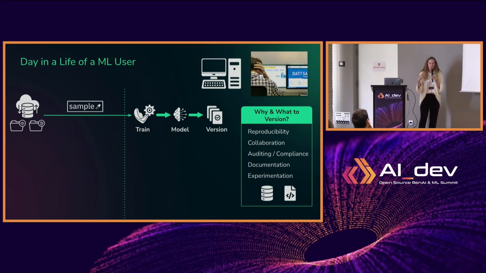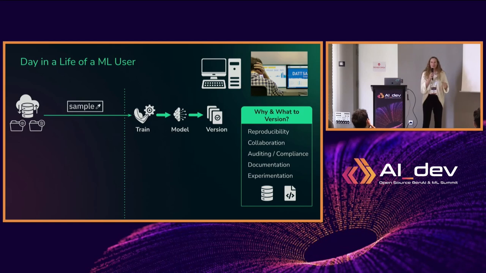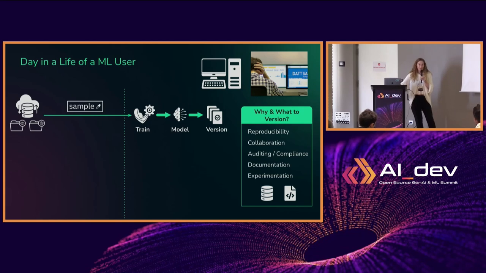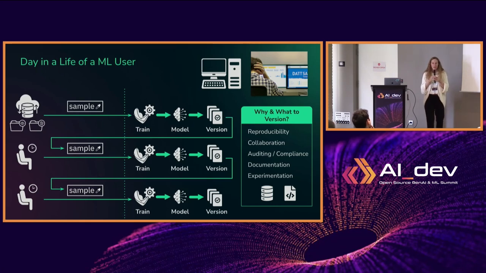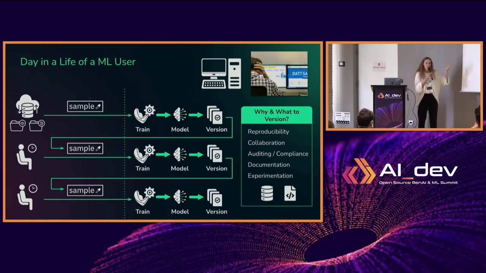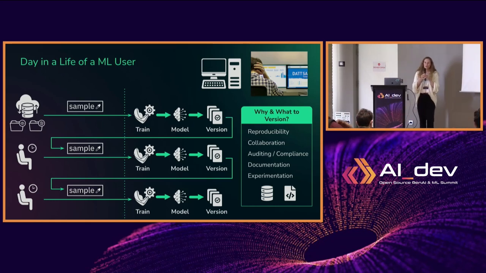What we actually want to do is manage data the way we manage code — possibly with parameters via MLflow — using a system that allows us to version-control the data, commit the version we were using, and easily go back to it. Without that, on our iterative workflow, we create another version and another version, stored on local or remote storage, with no real way of managing it. We want reproducibility, collaboration, good auditing, proper documentation, and efficient experimentation with the data itself.